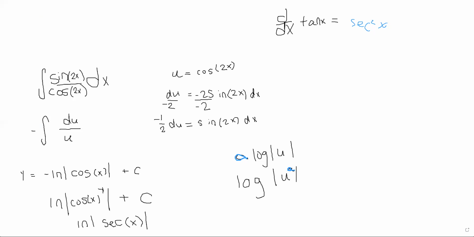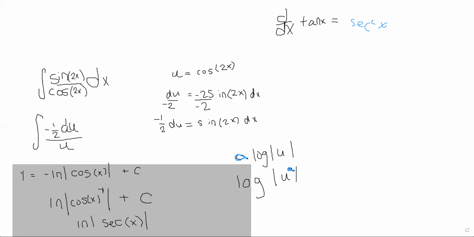So now we have to make some kind of a modification to what I call the skeleton. The skeleton is the thing that has the du and the u without the actual function values. It's just a general case. So now we have the sine of 2x dx. I'm going to replace all of that with negative 1/2 du. And then we have all of that over cosine of 2x, that is u. Oh, sorry, I meant to put the d in front of the u. That's supposed to be du, and then we have that over u.